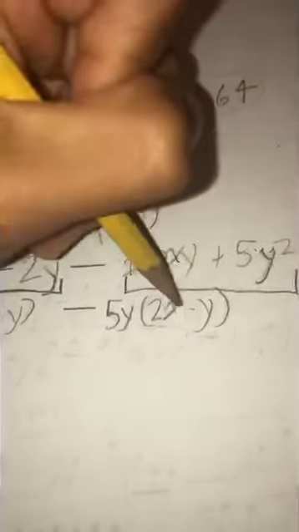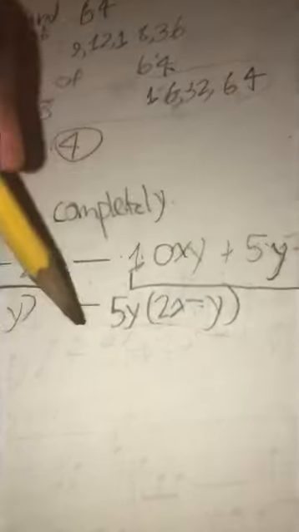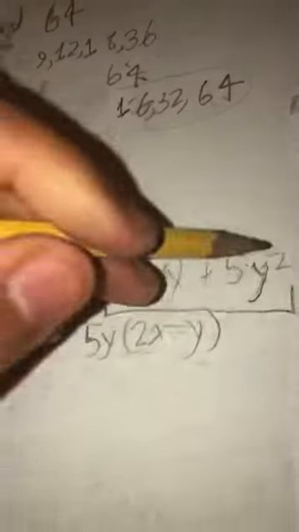So if I take out the positive and put in a negative, it would still end up the same, because negative 5y times 2x would equal negative 10xy, and negative 5 times negative y would be positive 5y squared. So this is something important that you should always keep in mind. You should always try and make this the same, so then we can factor it out. So let's take that a step further and break it down into binomials.